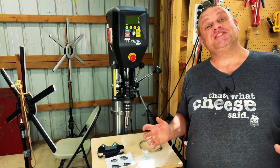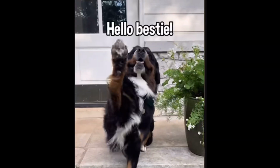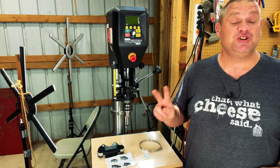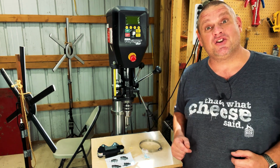So if you've been watching this channel, you'll know that my newest best friend is this Nova drill press. Hello, bestie. And I've absolutely loved this tool so far. I only have 2 complaints, and that's that it doesn't have onboard lighting as well as a laser crosshair.